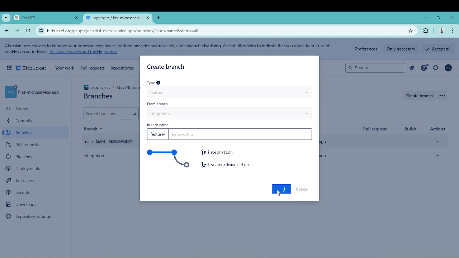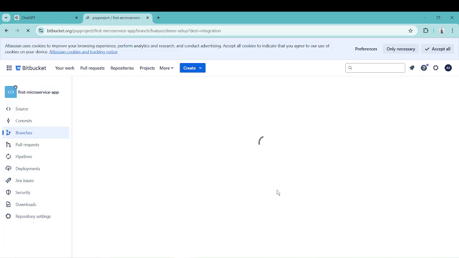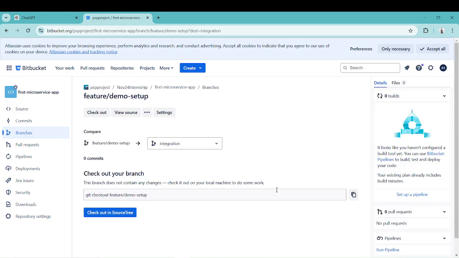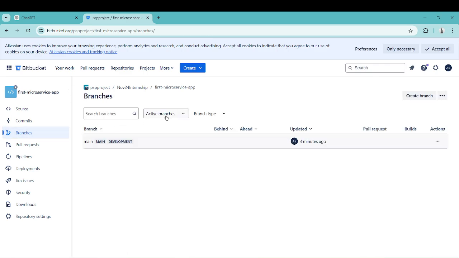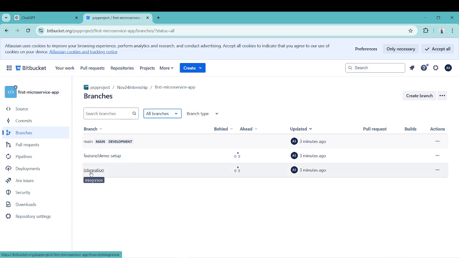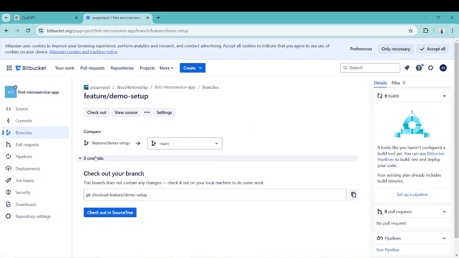Just create. So here we have created two branches. We can see all branches here, the feature branch and integration branch. Now just click on feature branch.